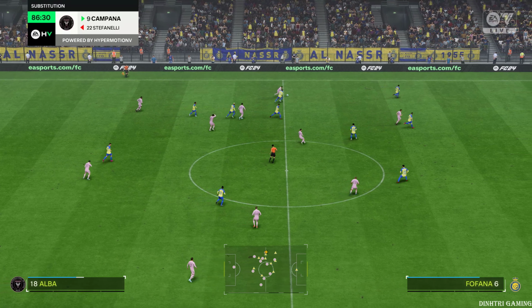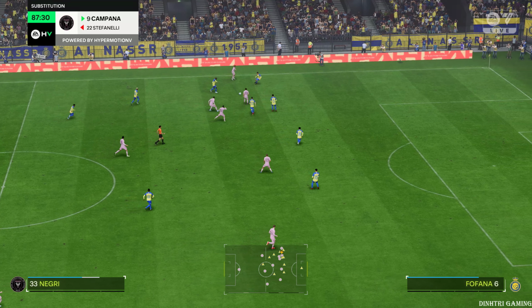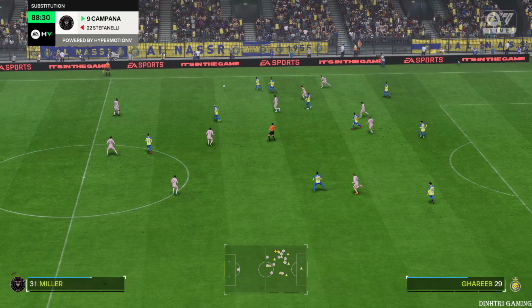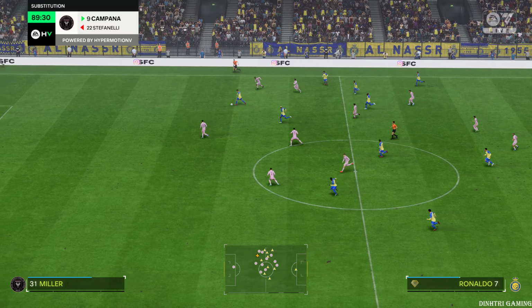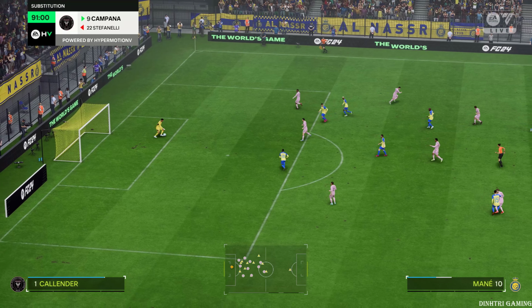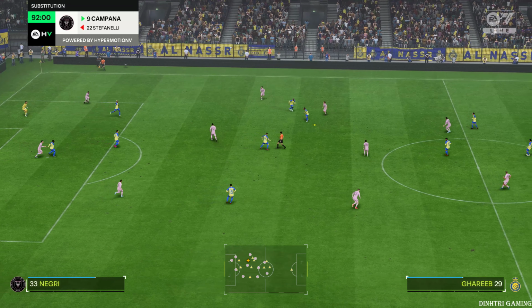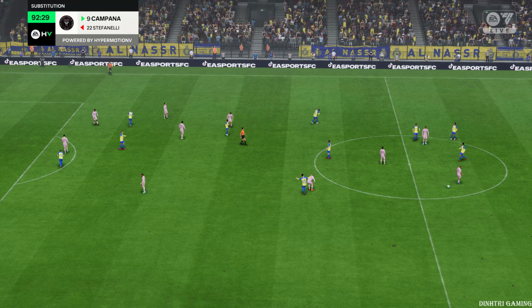Jordi Alba. Good run. Now, can he pick out the right option? But it will now be tidied up and cleared away. There's a chance for the breakaway here. Anderson Talisca. And that has stopped any potential danger. And that is the final blast.